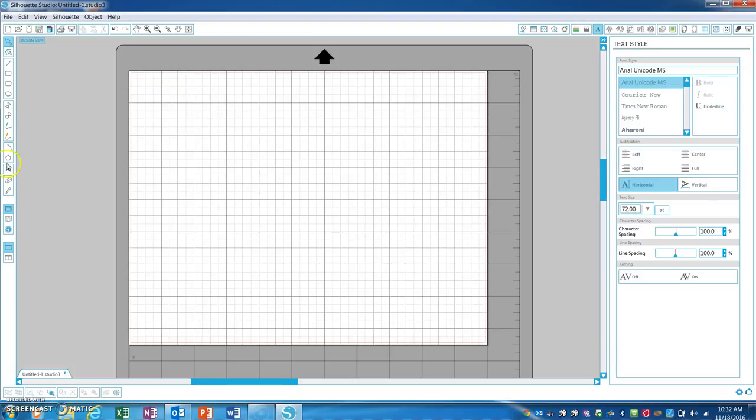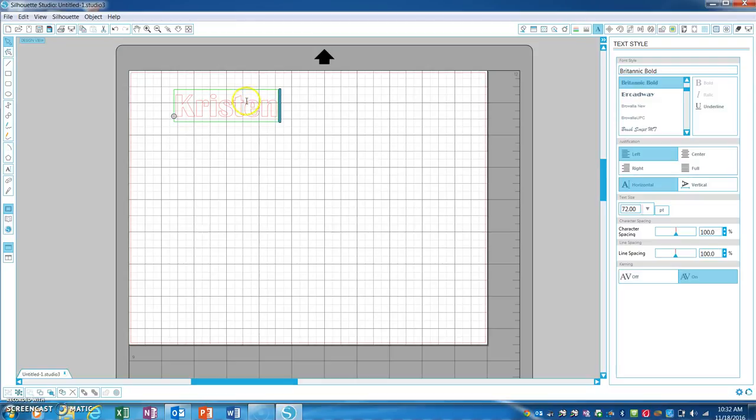I just lost my tool. I'll go back here and find my font again, and then start typing. So I could type my name. When you're making a sticker, we use something called transfer paper. So the little dot on the eye and the middle pieces will be able to stay there because they're going to stick to the transfer paper before you stick it onto whatever it is that you want to put it on. So that's how you do text.